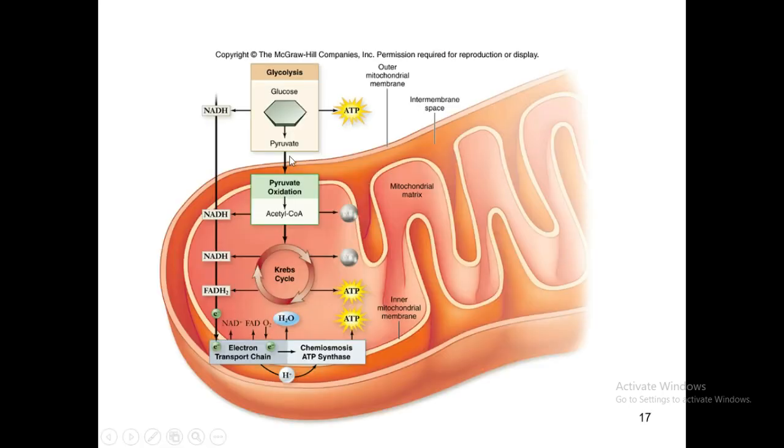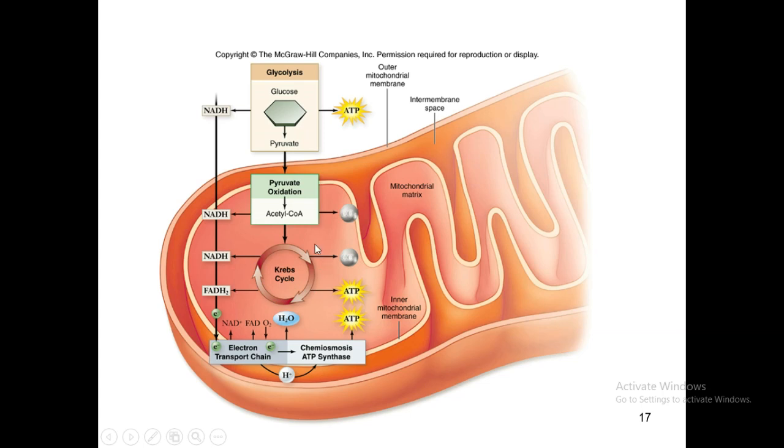Okay. So this is the cytoplasm and this is your mitochondrion. Remember that these are cristae, the curves. Like any other organelle, the mitochondrion also has two membranes: the outer membrane and the inner membrane. The space between them is called the intermembrane space. The ETC is embedded in the inner mitochondrial membrane, while the Krebs cycle is in the matrix.